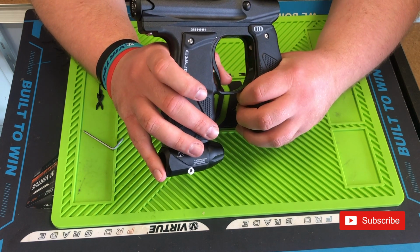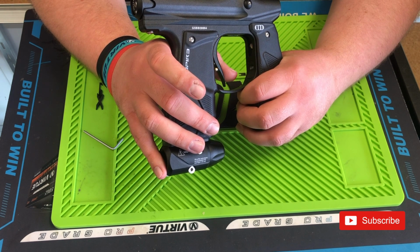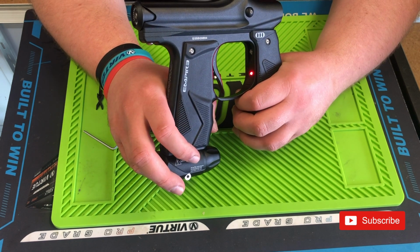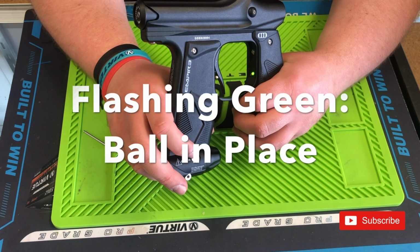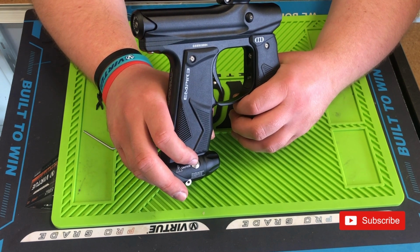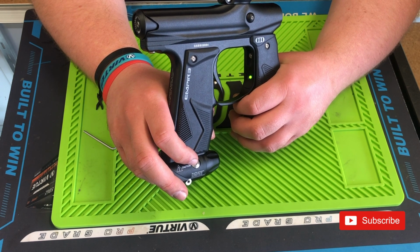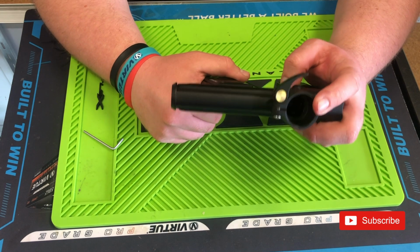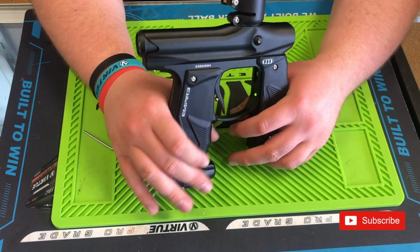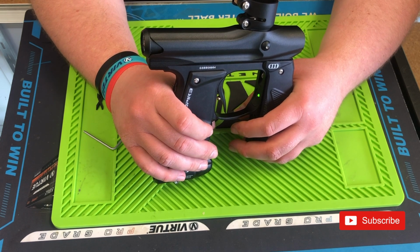So we're going to go back to that color one. So that is your flashing red, that's the debounce. Flashing green is how many milliseconds, this is called ball in place. So basically, how many milliseconds do you want the gun to not fire and let the ball in the breech settle before the gun fires? That way there's absolutely no chance of the gun chopping due to that.